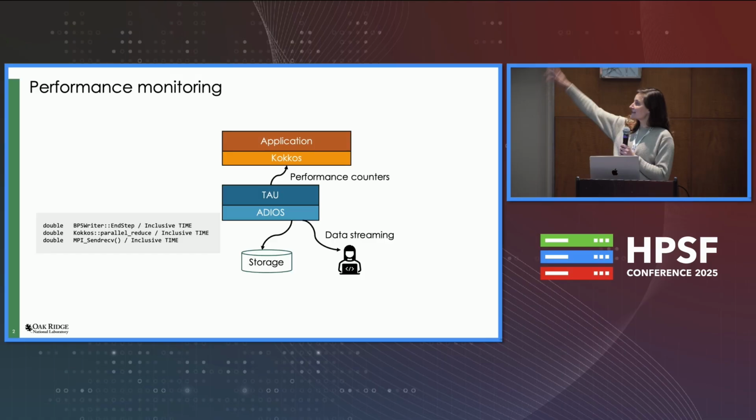And if you look at the figures, you have the application. Everybody knows what that is. You have Kokkos. I'm assuming everybody knows what Kokkos is. And then underneath, you have some profiling tool. In this case, it's Tau. Usually, Tau produces files. And then after your application finishes, you load those files, and you kind of look at the performance of your application. This talk will show you what can happen when you slap ADIOS to your profiler. Sure, you can still store your performance counters, but you can also stream it, which will allow you to watch in real time the performance of your application.